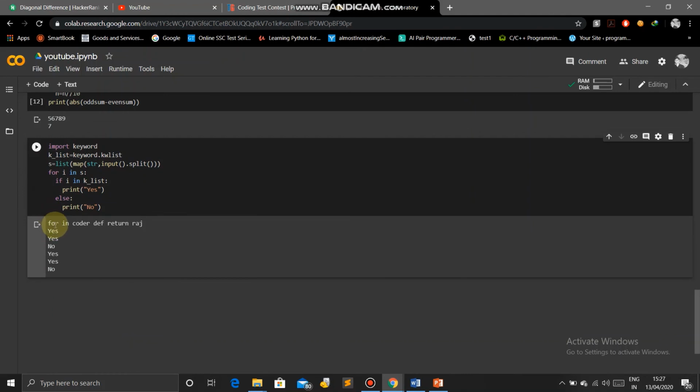For is a keyword in Python, in is a keyword in Python, but coder is not a keyword in Python. Def is a keyword. Def is used to define a function. Return is a keyword for the function return, and Raj is not a keyword. So you can see we are getting the output correctly.